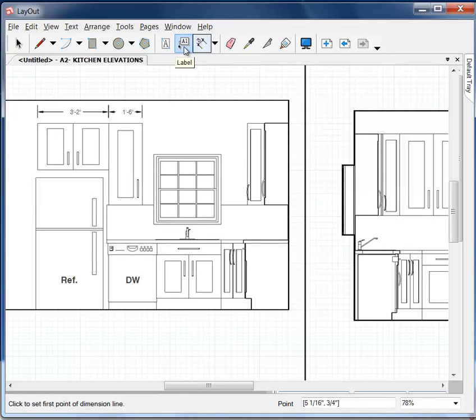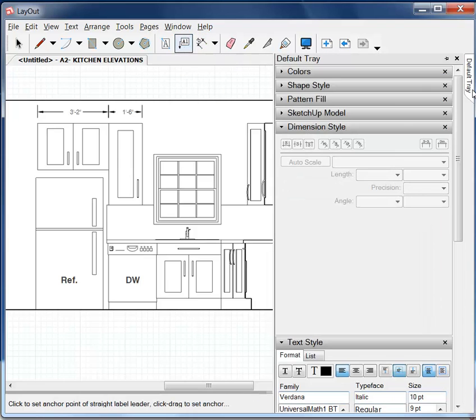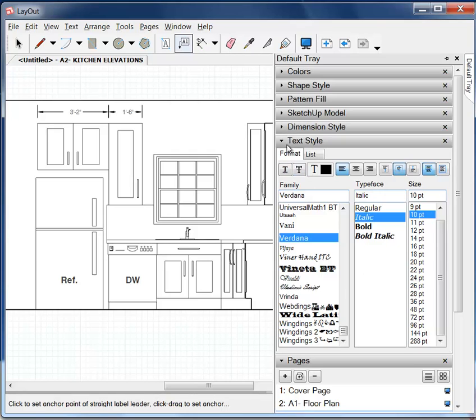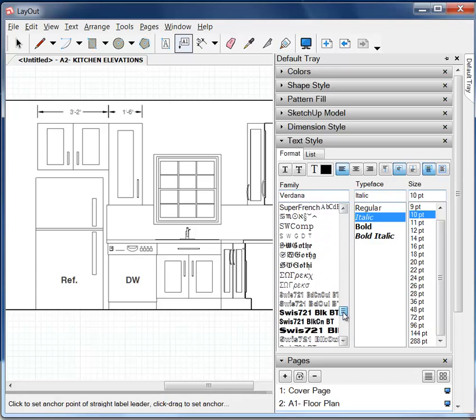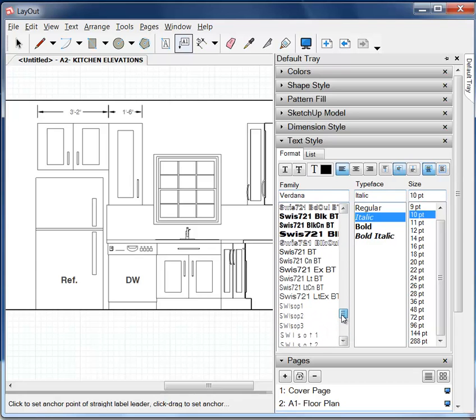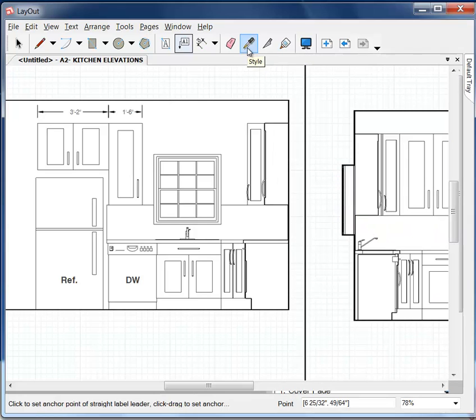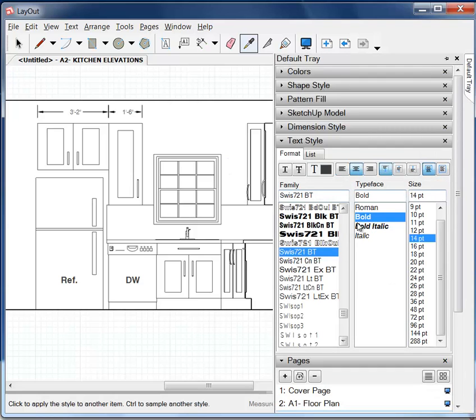With the label callouts, again, first time that we use it, right? Select it, go to the tray, and here, all we're looking at is text style. Notice that the default is Verdana, right? So again, you can select your Swiss or whatever else you're going to use. Okay, you can see it's in italics, but we could just make it bold or Roman, and it should be the same style. Now, here's what we could do, guys. You can also use the style dropper, right? If I click on that, you'll notice now, right? It took up the properties of that particular text style.